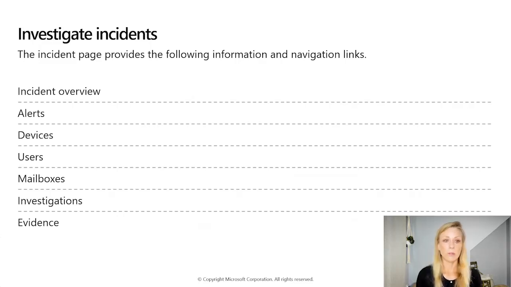So if we want to view a little bit more into the investigations and see the automated investigations triggered by the alerts in this incident, then we can go to the investigations panel. This allows us to perform remediation actions or wait for other analysts' approval of actions. And that all depends on how we've configured automated investigations to run in the Defender for Endpoint and Defender for Office 365. To view additional details and get the full information on it, you can navigate to the actual details page for an investigation, and you'll see if there are any pending actions there for you to approve.